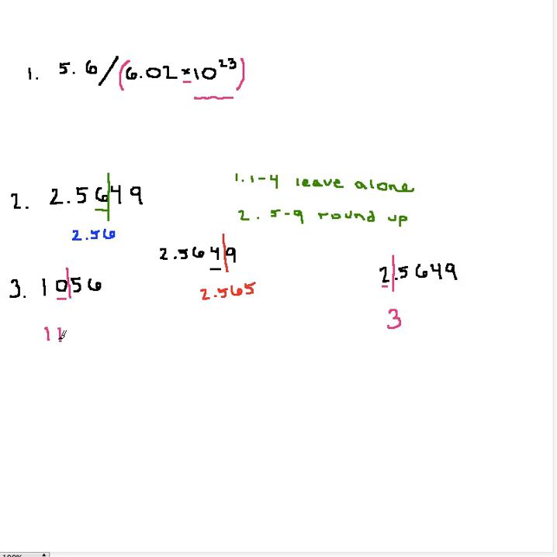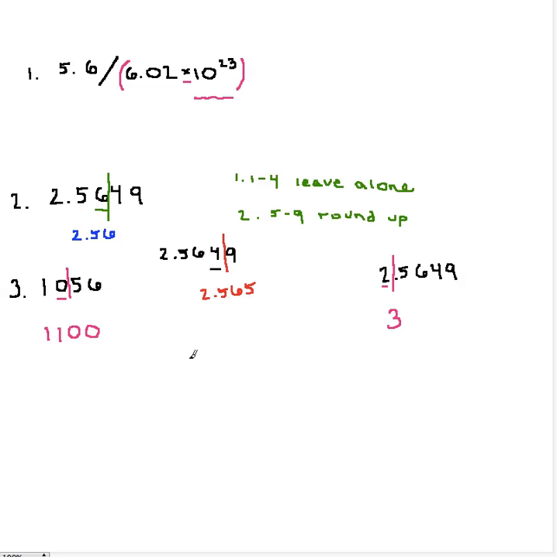Now, here's the mistake that a lot of people do. They took 1,056 and rounded it to 11. Now, 1,000 does not round to 11. What they forgot to do was to put 2 placeholders, and those placeholders need to be 2 zeros. Okay. Now, that's fine, because it was 1,056, now it's 1,100. Okay, please don't leave it as 11. It doesn't make sense at all.